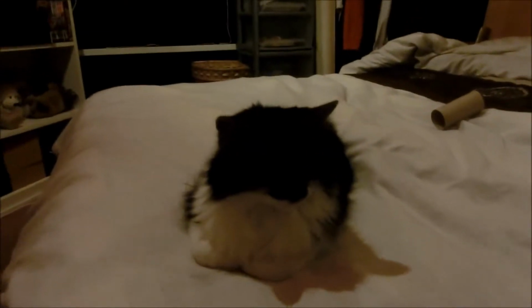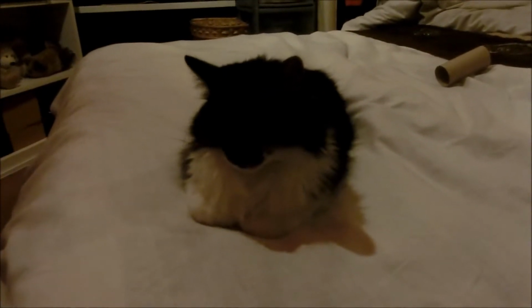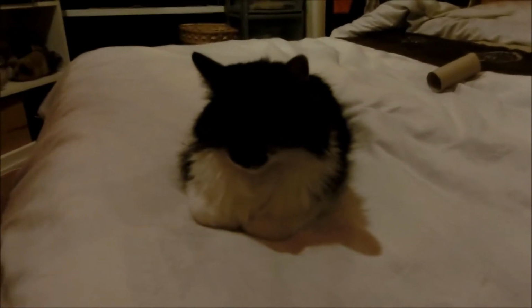Now, I've never done this before. Never. That's the first time I've ever peeled a squirrel. It went quite well. And then once I was finished, I've chopped the back legs and the front legs off because they've got a little bit of meat on them. I've never eaten squirrel before, so we'll have a taste of that a bit later. And then I chucked what was left of the squirrel on the floor.